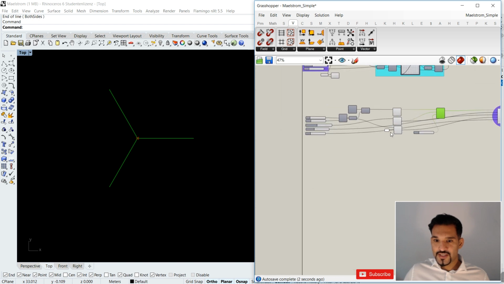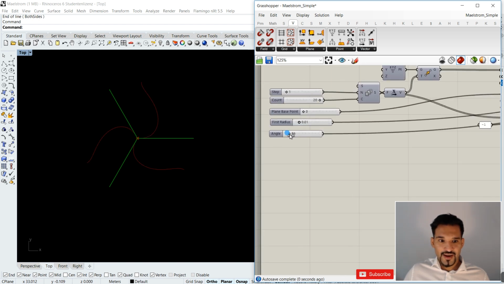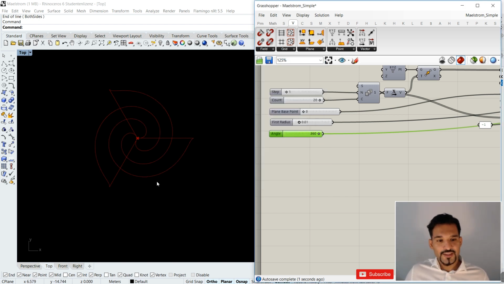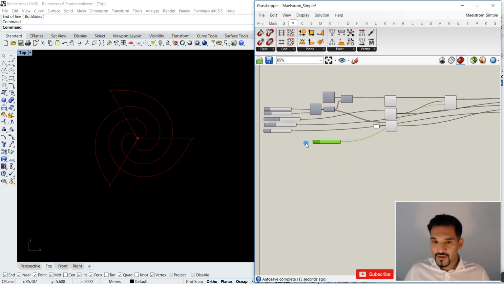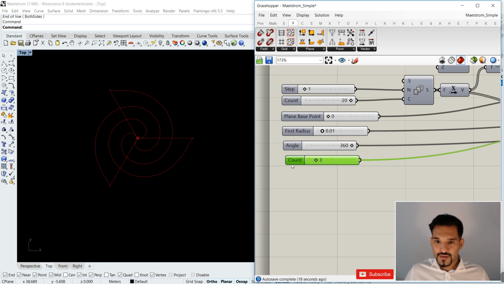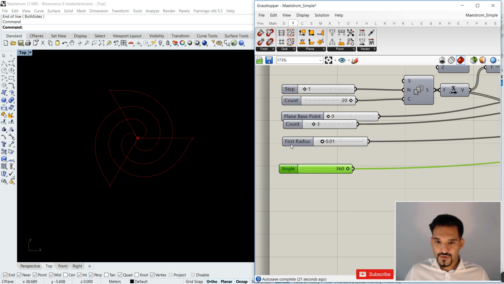And now we can already see in the top view, if I change my angle, I actually have 3 curves that are doing the same rotation, but offset by an angle that we defined. So if I set it back to 360 here and just go to my end, you can see every curve now, this curve for instance, is actually rotating like so, and continuing on. And now you can just play with this value here with our count. And let's actually put this one on here, so we have some more space.